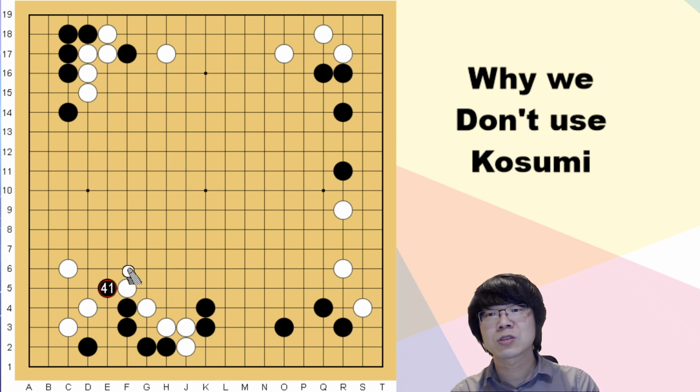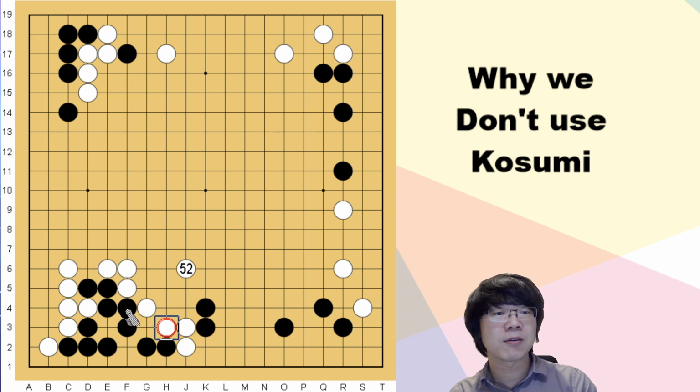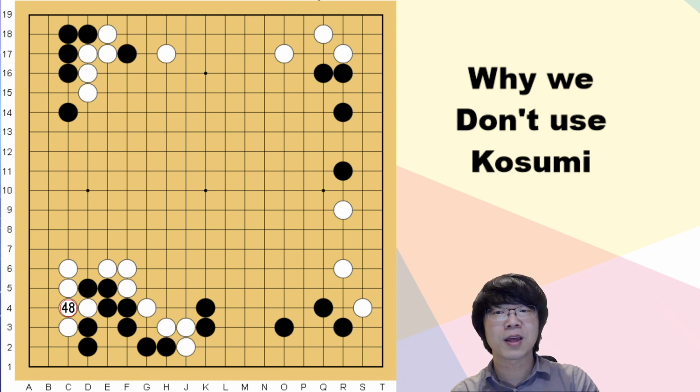So white can just stretch here. And black can save like that. Yeah, like this. Here. But the point is that since black plays like this, now white's influence is much thicker, and even the lower side is not okay. So usually we are not afraid of black saving right now. We are just afraid of black saving into the corner. Yeah. So I just want to tell you about that.